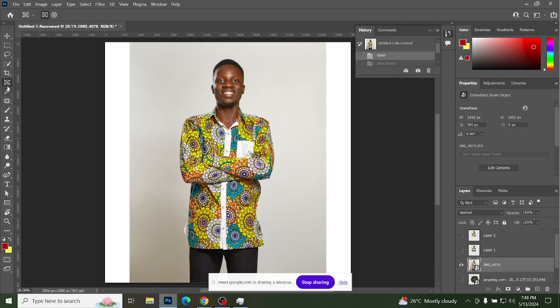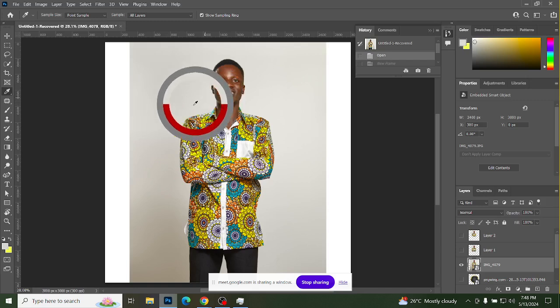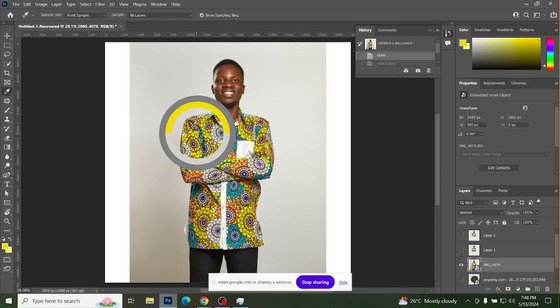So now the next tool that we have here is the eyedropper tool. The eyedropper tool is used to select colors. So for instance, when I come here, please look at it. When I click on this color, come to where the color side is, you realize that it is changing the color. So probably I want this yellow. So when I click on it, when I come down here, please look at where the mouse is. This tool over here is called the foreground color. So it will change the foreground color for me.